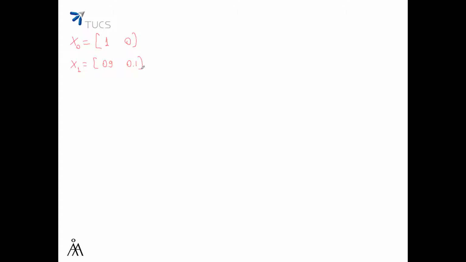Tomorrow, obviously, the model clearly says that there is a 90% chance of being sunny and 10% chance of being rainy. And this in fact can also be calculated as a multiplication of the current state with the transition probability. So we can also write it as 1, 0 times the matrix 0.9, 0.1, 0.5, 0.5. But this will be clearer now when we think about the next state. So we are not sure how it will be tomorrow, but there is a large chance that it will be sunny and some chance of it being rainy. And we just calculated these probabilities.